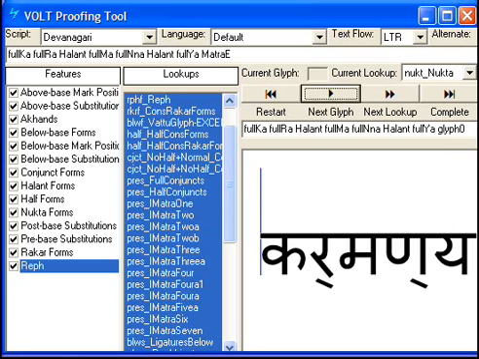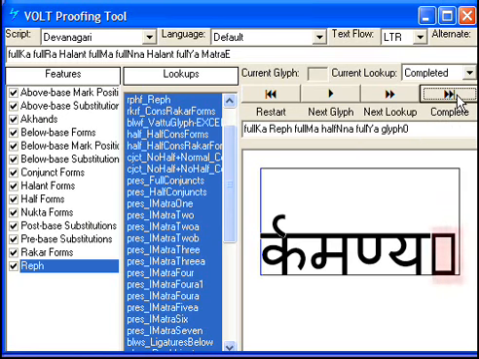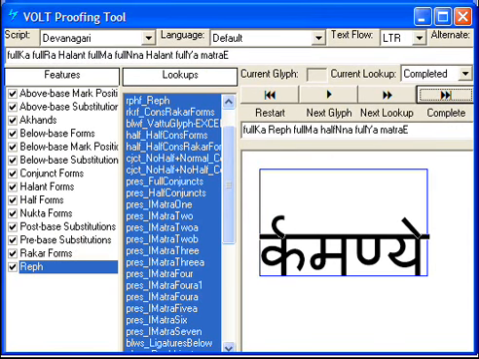Here are the glyphs before the OpenType has been applied. And if we click Complete, here are the results. Notice this box. That means I've typed a glyph name incorrectly. I'll go back and look up the glyph name. And here are the correct results.